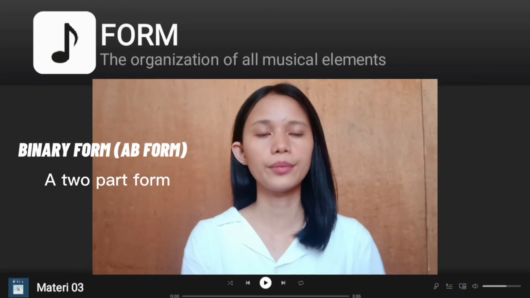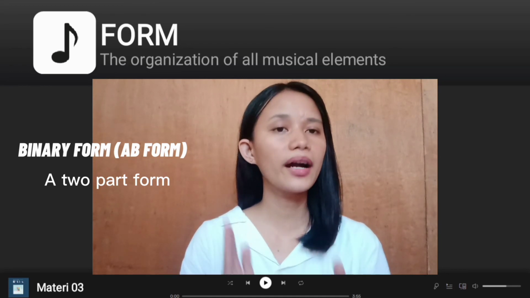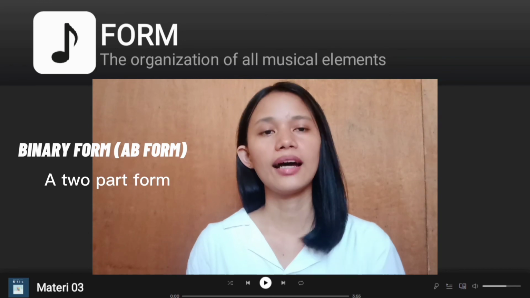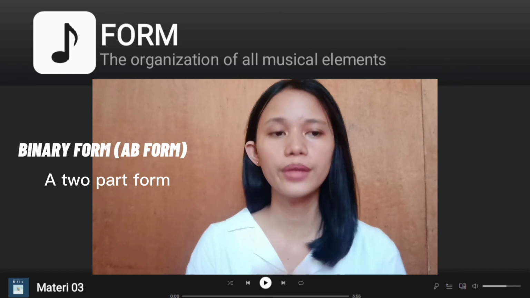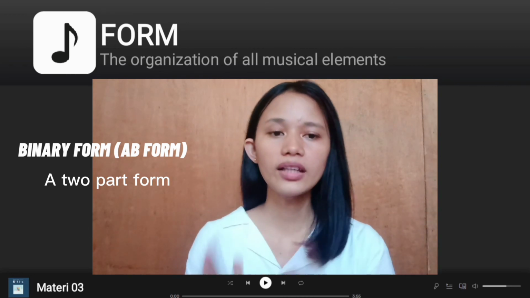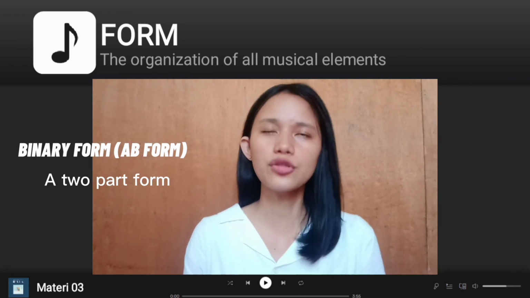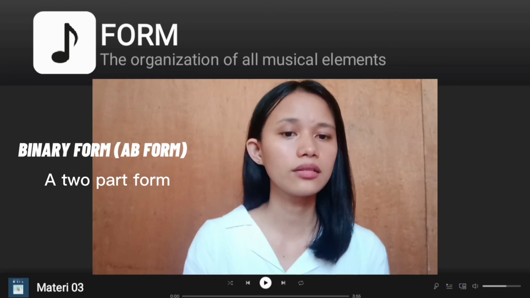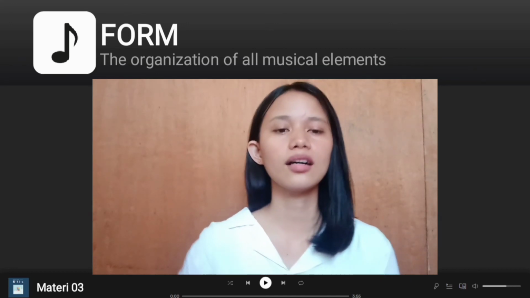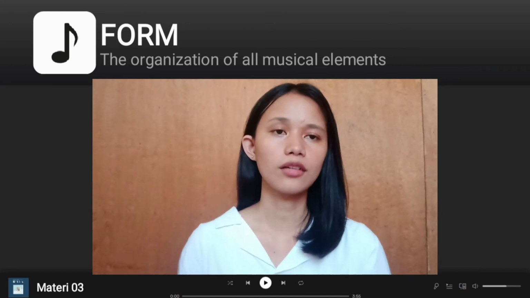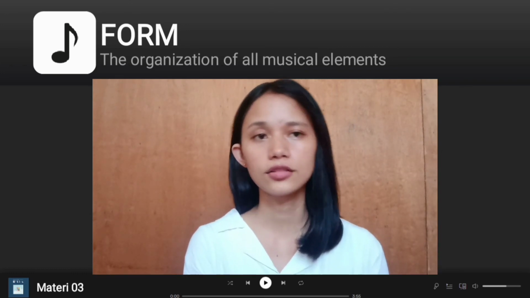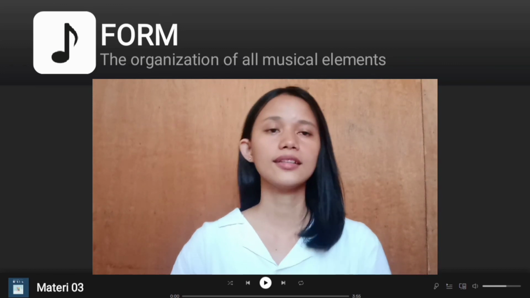The binary form. Dito naman, it's a two-part song na we call this AB form. Na the melody change or iba yung melody sa A part at sa B part. A and B are in contrast na usually nagbabago siya sa key. Key of C sa unang part, tapos key of D sa B part. Ganun. Na sa unang stanza, iba yung tono, kaya naman sa B part ay iba rin ang tono. Para mas maintindihan natin, ito yung example.